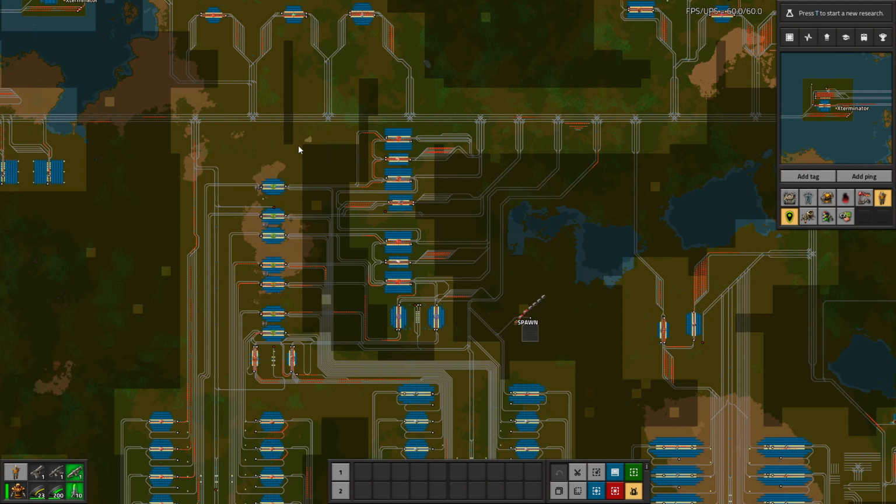As a last thing to touch on, some people asked why I am not building a Megabase from start to finish for the series. The reason is that it is a massive amount of work. It's a huge endeavor to build a Megabase, and I simply do not have the time right now. Unfortunately, I'm stretched in so many different directions. I just do not have the time to build a whole Megabase just for the series.